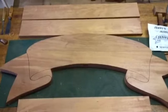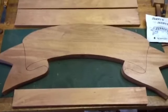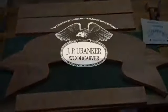Here we are, all cut out and ready to go. The stern board, the two trail boards, and the quarter board that goes underneath the stern board. So it should be a fun journey as we continue.